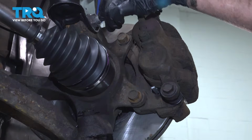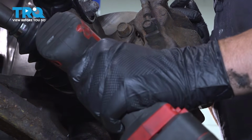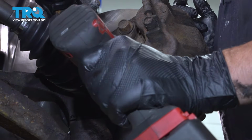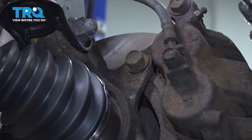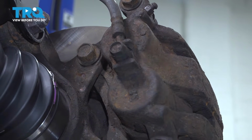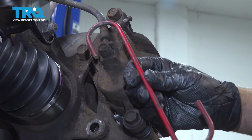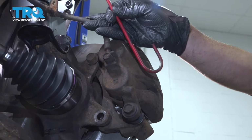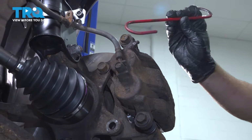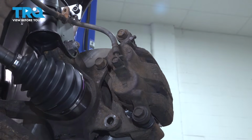We're going to remove our caliper and bracket at the same time. There are two 19mm bolts we need to loosen and remove. We're going to do the bottom one first. Now we're going to hold on to this. Now before we remove this, you want to make sure that you have some sort of supporting tool. We have a hook like this here, or you can use a securing strap. We need to support this so that the weight isn't pulling on our flex hose, and we're going to do so by hooking this onto our caliper and bracket and hanging it on our strut up above.